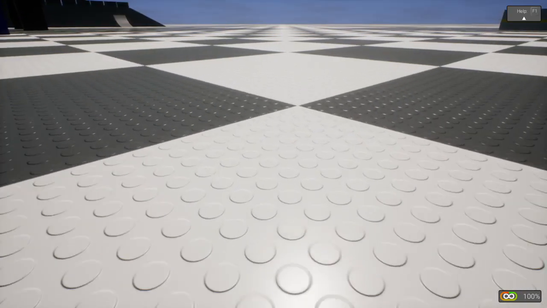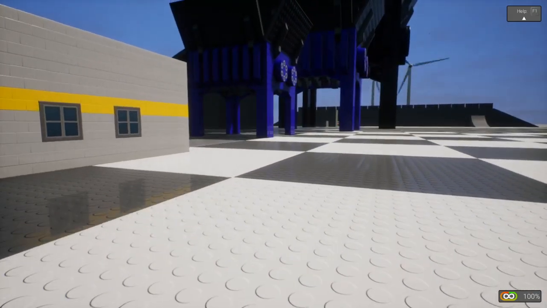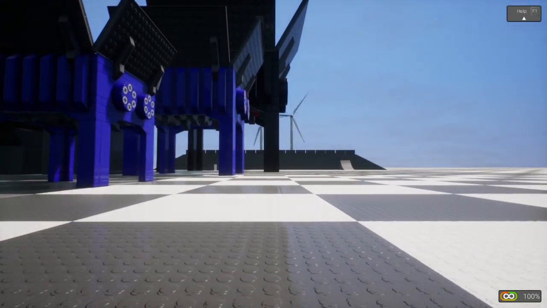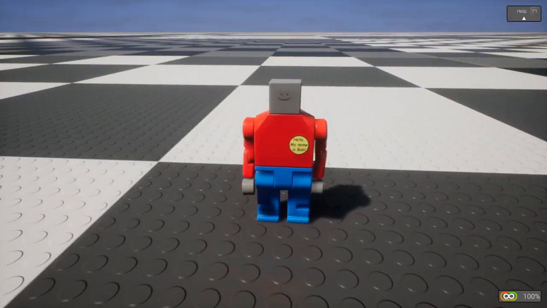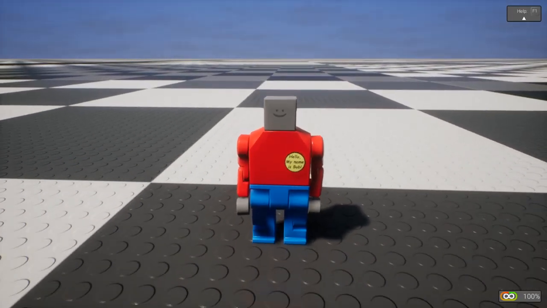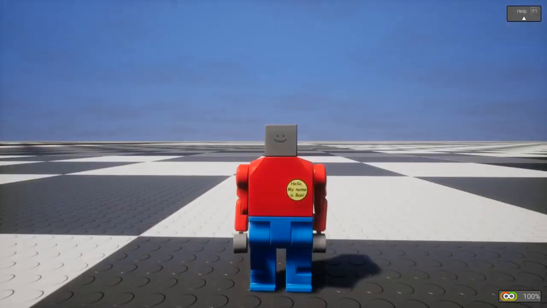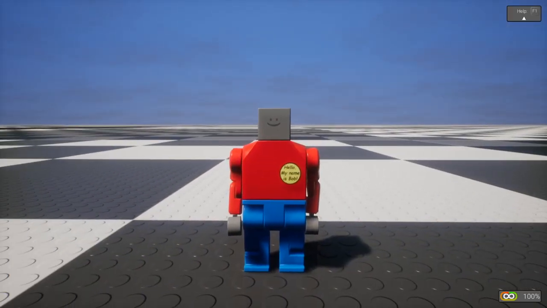So this time we're going to do some Brick Rigs, and today we are doing a Brick Rigs tutorial. As you guys know from the last video, I only bought this game a couple days ago and I'm still new with it, but I've learned a lot of things in the few days that I played this game. I played multiplayer, so there is multiplayer. So today we're going to discuss the controls of this game.